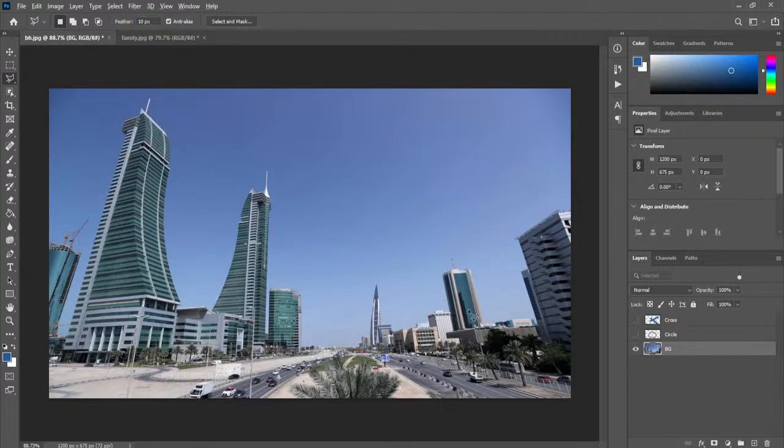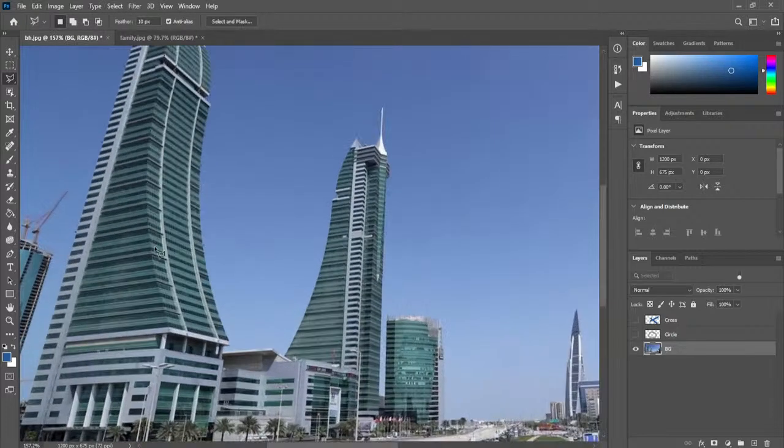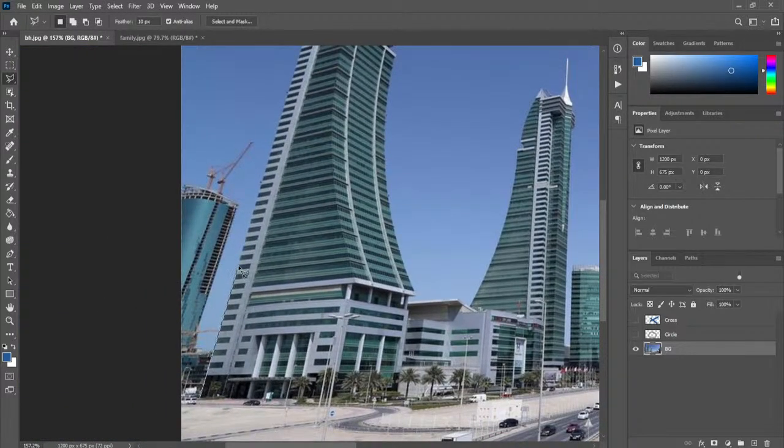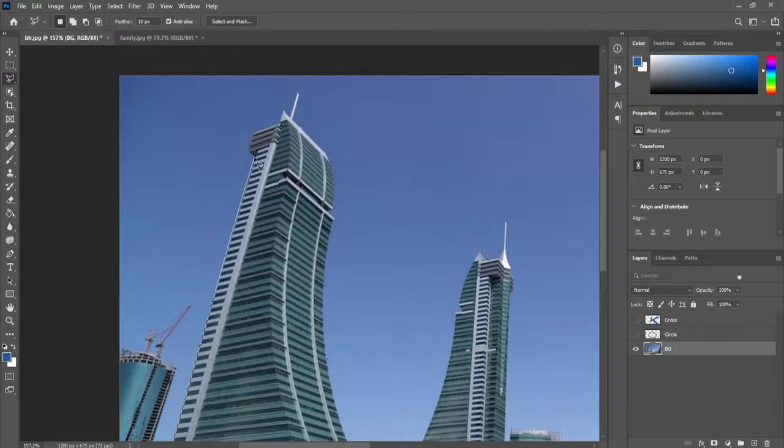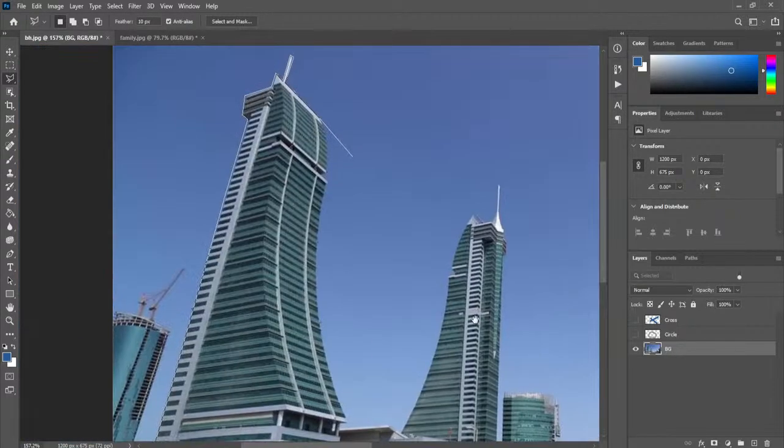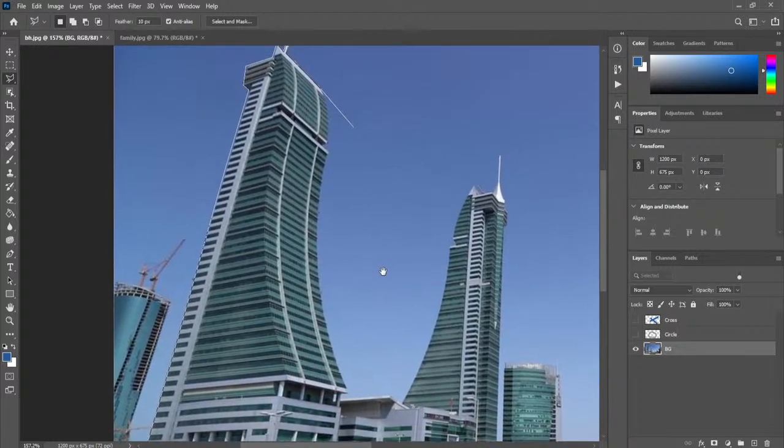Now when I'm done with that, I can select any building here, suppose this building. Okay, one more thing. You will notice that the image is too big and I cannot see the whole building. So in this case, if you are selecting on a larger scale, to move around, you can press the spacebar on your keyboard while you're doing your selection process. So you can move anywhere with the help of the spacebar. And when you are done, you leave the spacebar and you will be back in your selection mode.